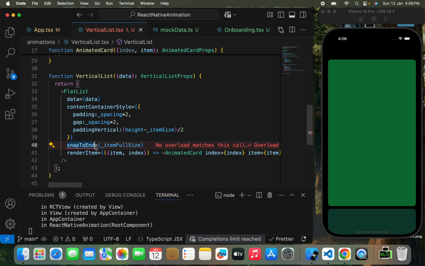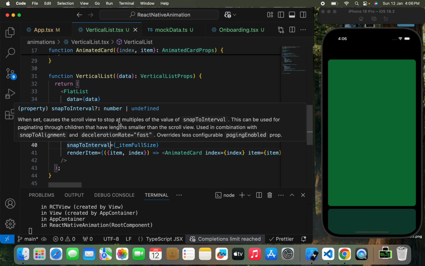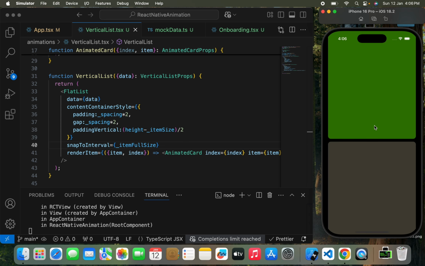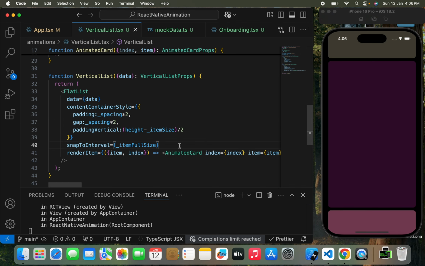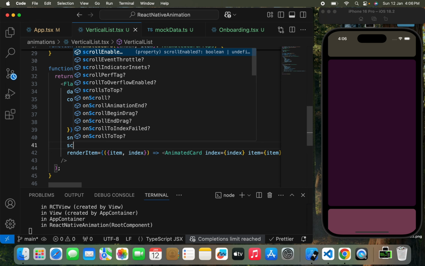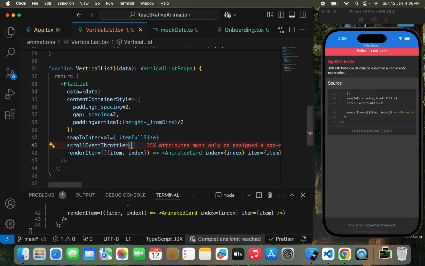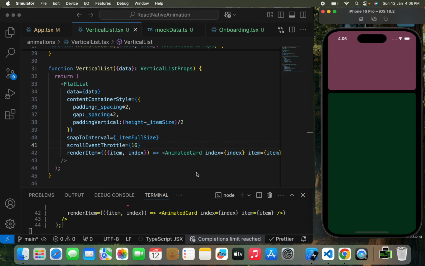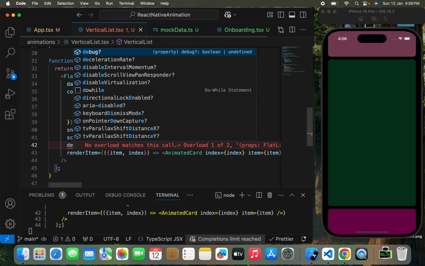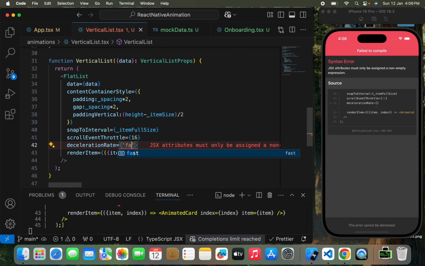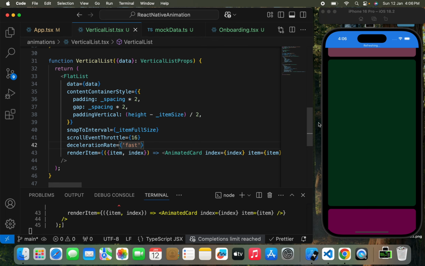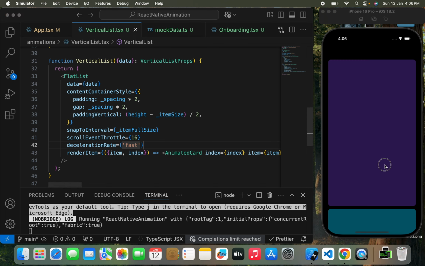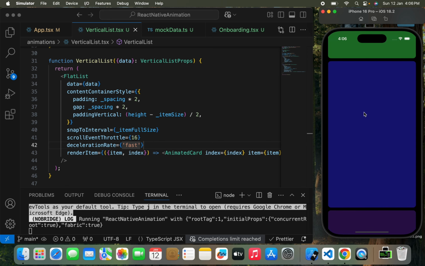One second, we have to pass the scroll event throttle, which is also 16, and deceleration rate should be fast, and we shall reload. See, as you can see here, it scrolls one by one.